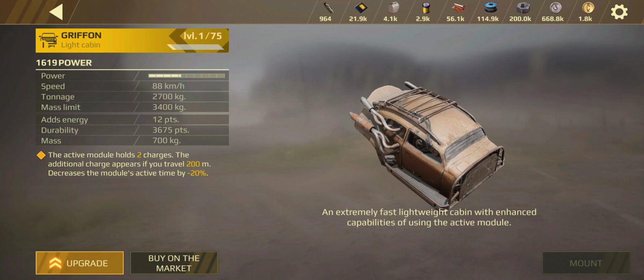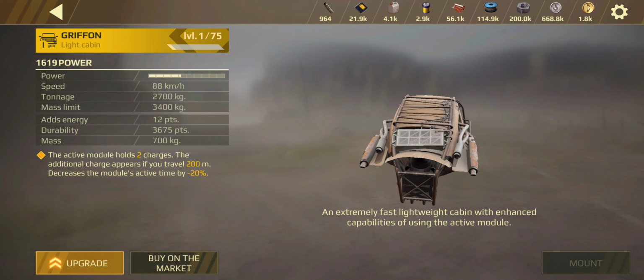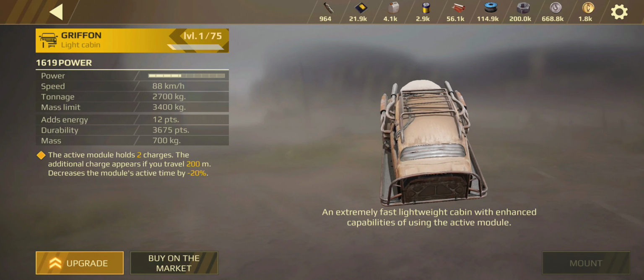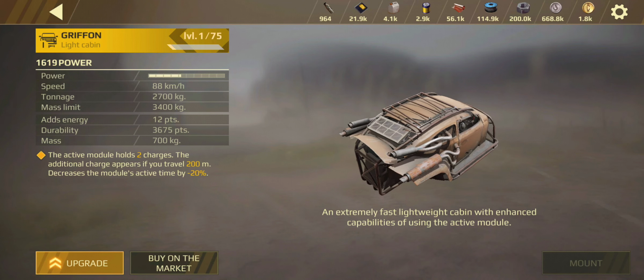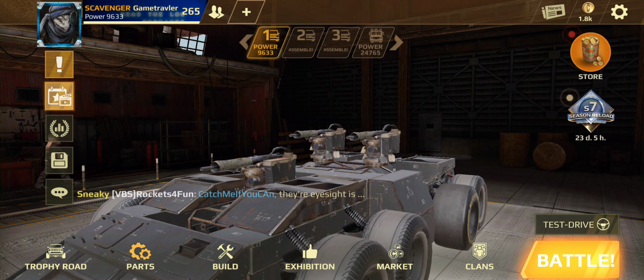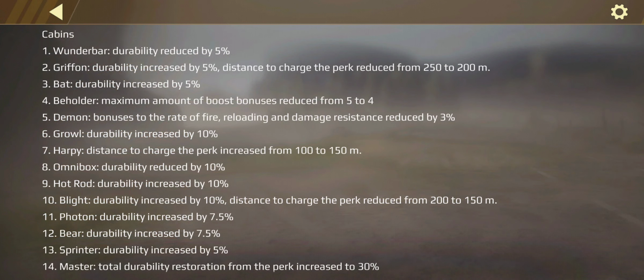Yeah, this could also work fairly well with reload modules, especially on, say, a Hulk cannon build. If you have 2 charges of a reload module, that's a lot of damage, because you can activate it twice and fire their cannons twice, or, well, 3 times technically, and pretty much in a row. So yeah. But then again, I don't have the Griffin, so I don't actually know how much of a difference that makes.